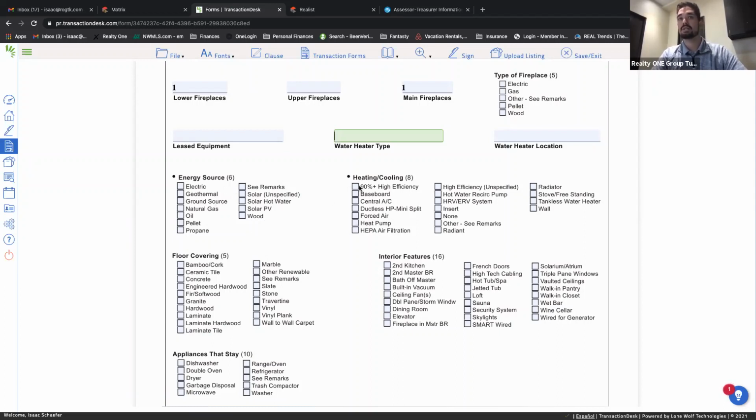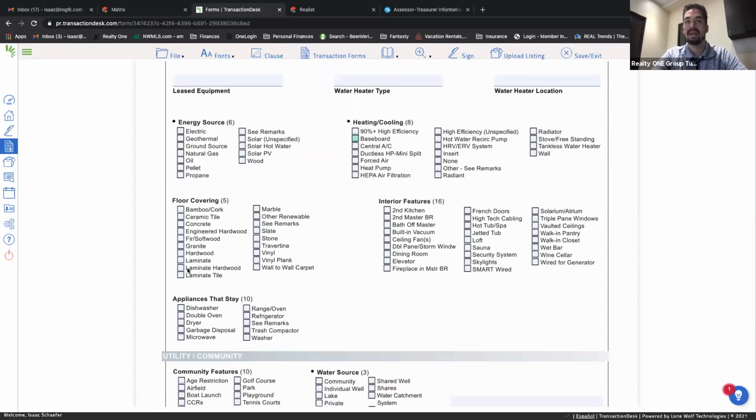Heating and cooling, this is where you're going to say there's forced air, there's a heat pump, wall heaters, anything else. Again, just go through them one by one. Oh, it is baseboard. Oh, it is a heat pump. You know what I mean? Just go through it one by one, take your time. And then if you're not 100% sure, just put an asterisk by it. And next time you go to their house for a final walkthrough before you list it, finish it up.